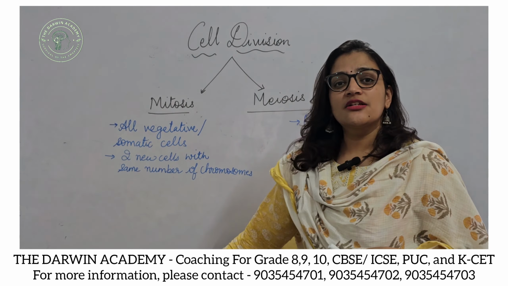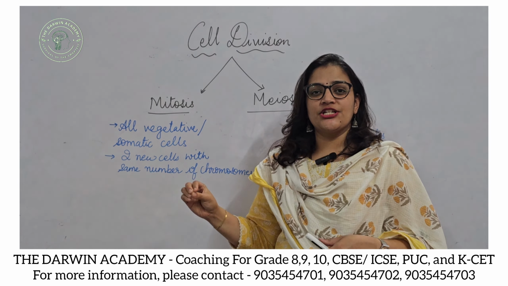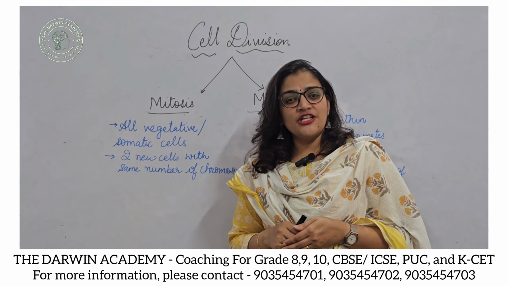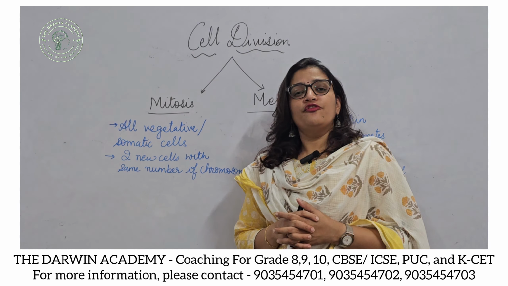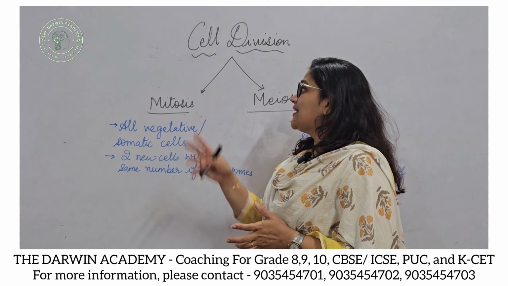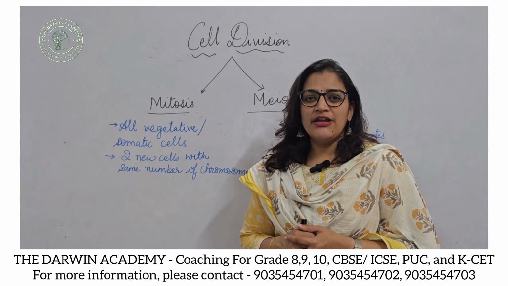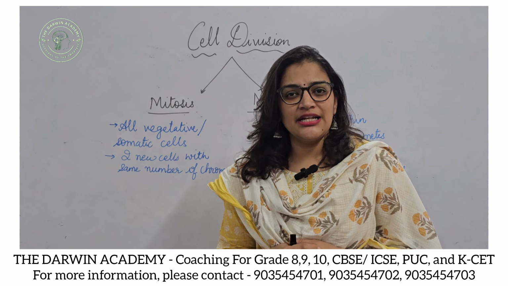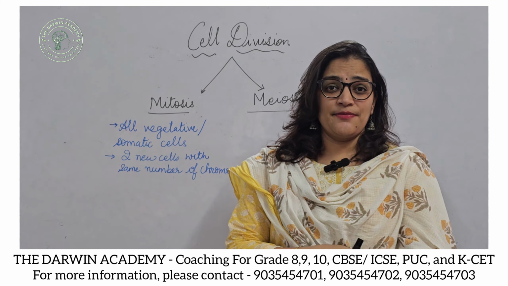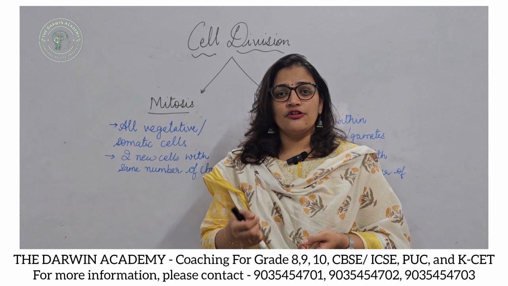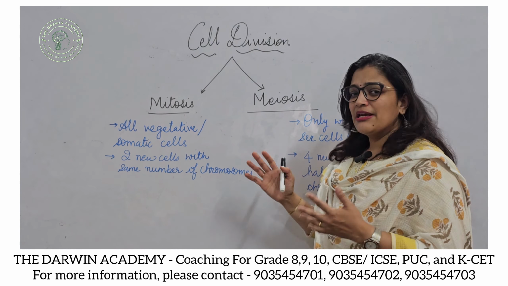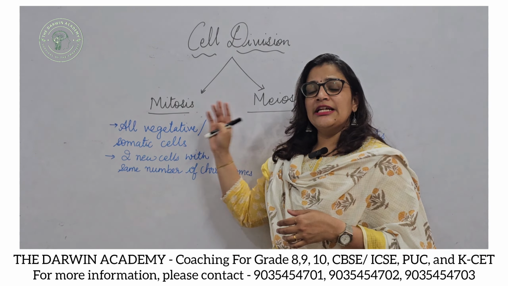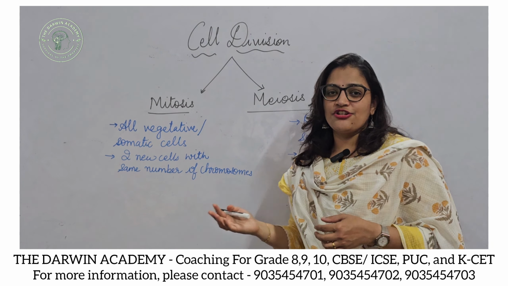Thank you. Let's quickly have a look at the last bit that is there in your first chapter, the fundamental unit of life for grade 9 biology, and that happens to be cell division. We'll be looking at the different types of cell division, where you can see these types of cell divisions, and as a result of these divisions, what are the number of cells that are being formed. Let me quickly take you through this because you'll be learning about all these in your later classes.